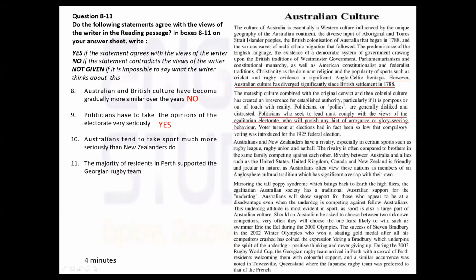Number 9, the answer is yes. Politicians have to take the opinions of the electorate very seriously. And we have here politician in the text. Politicians who seek to lead must comply with the views of the egalitarian electorate. It means that you have to take it very seriously. Who will punish any hint of arrogance or glory-seeking behavior? So the correct answer is yes, because this question statement number 9 agrees with the views of the writer in the text.